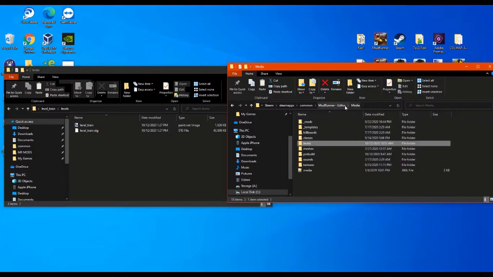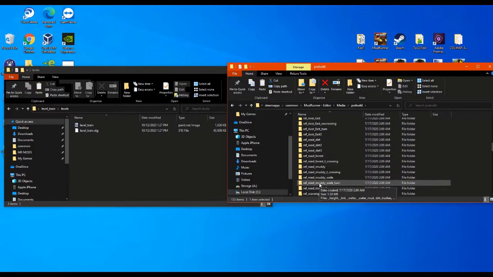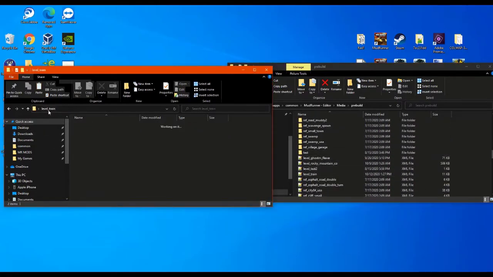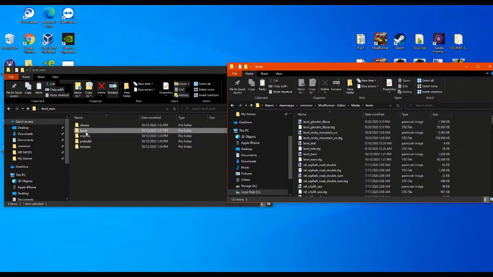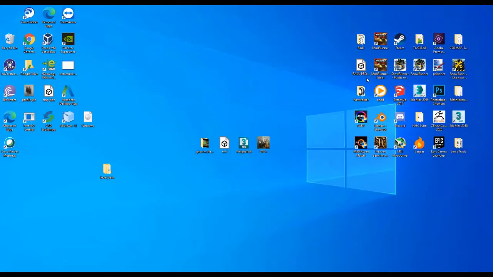You're going to want to copy your pre-build files here and your XML here into the pre-build folder, and then you're going to want to copy in the levels files into the levels folder. And then you're going to publish that mod if you're publishing it out. But if you want to test your map with the newest settings on it, that's how you want to test it as well.